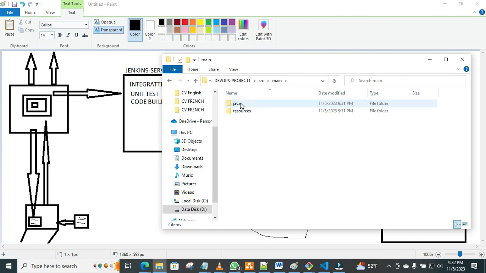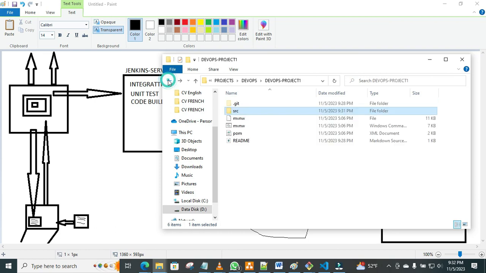So in the main folder, that is where we have our main code. Okay, it's a Spring Boot application, and the Spring Boot application only prints a hello world. So all the developers will be creating their folders and committing it inside this main folder. That is where all of them will be creating their files and writing code, committing and pushing inside this folder. So that is where the code is. We already have the foundation base of the code inside there.